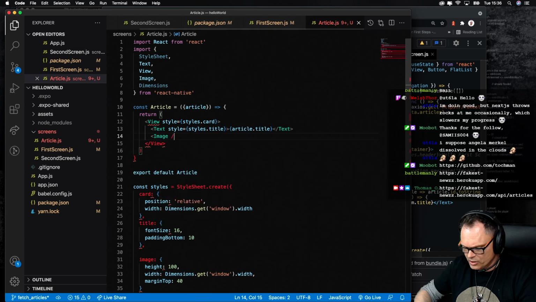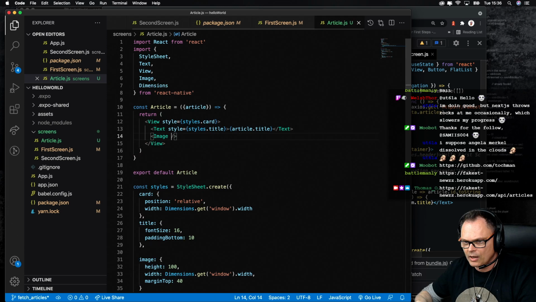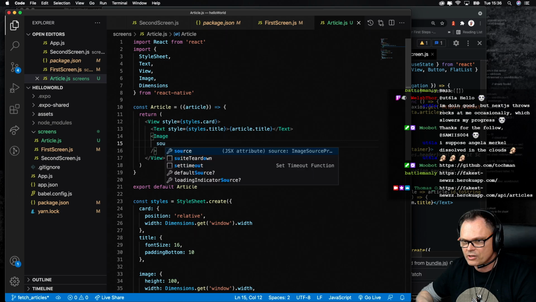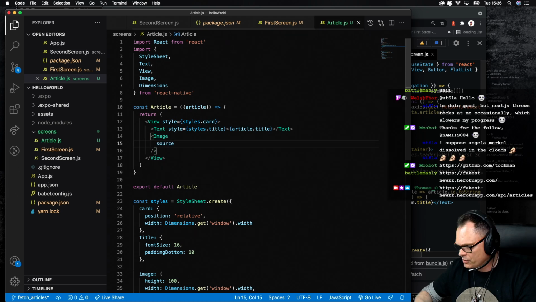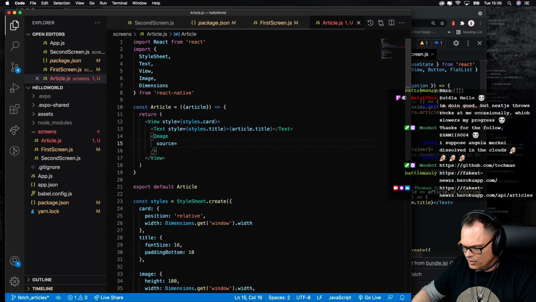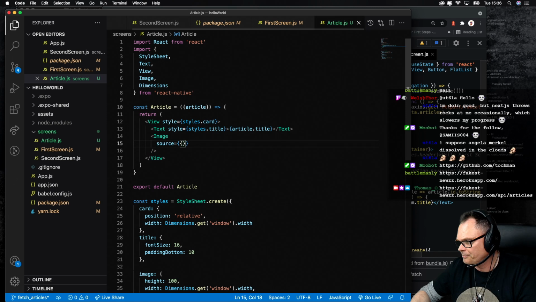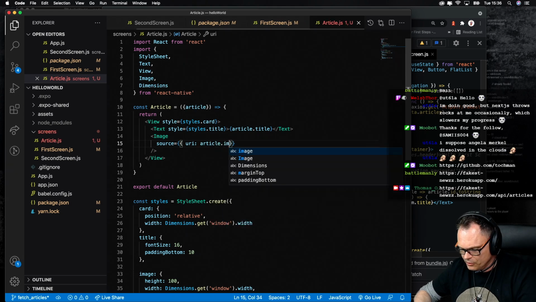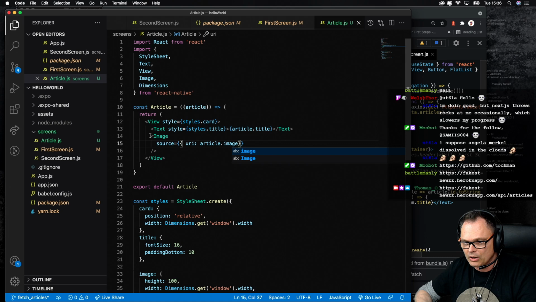And then underneath we want to use the Image component and close it immediately and do it multi-line here. And here we want to use source, and the source will be, you need double curly brackets like this, and we want to say uri article dot image, because that's what you said will hold the URL to the article, right?